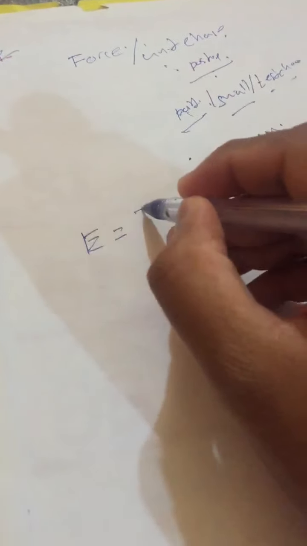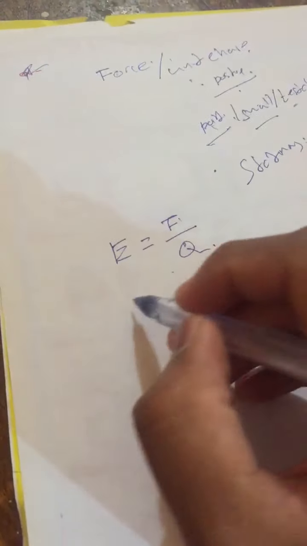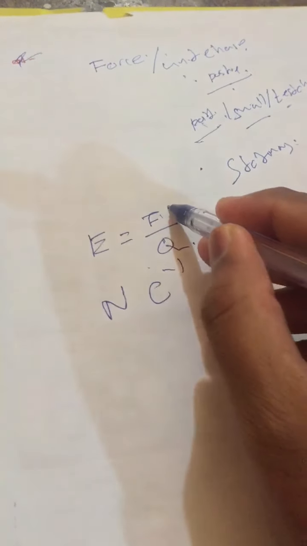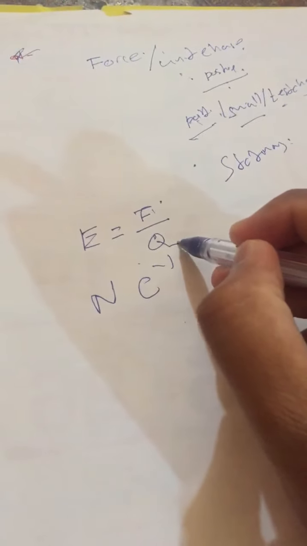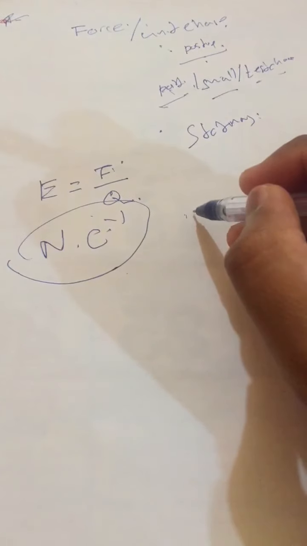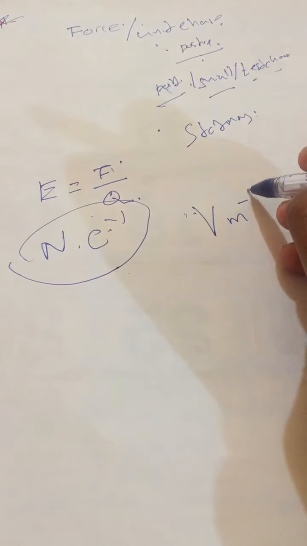Okay, the unit of it. From that definition we get the equation that electric field strength E is equal to force over Q. Obviously this will lead to a unit of Newton per Coulomb. Newton, and this is Coulomb, so the unit will be Newton per Coulomb, or N C^-1. In the next few minutes you will understand why there is an alternative unit called volts per meter, V m^-1. But right now just take into memory that there are two units.